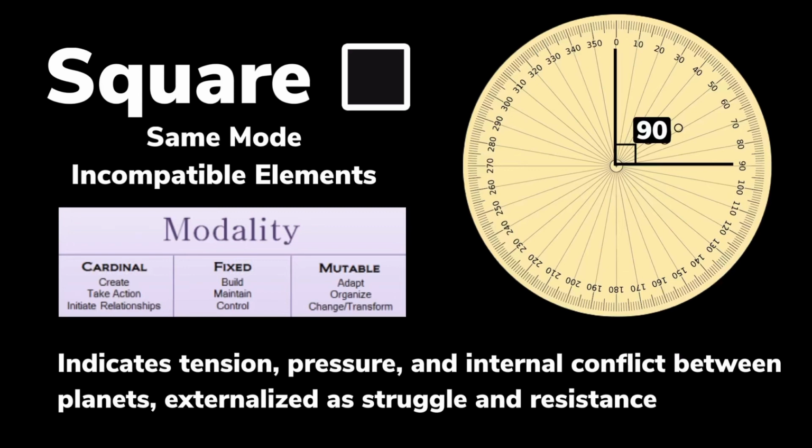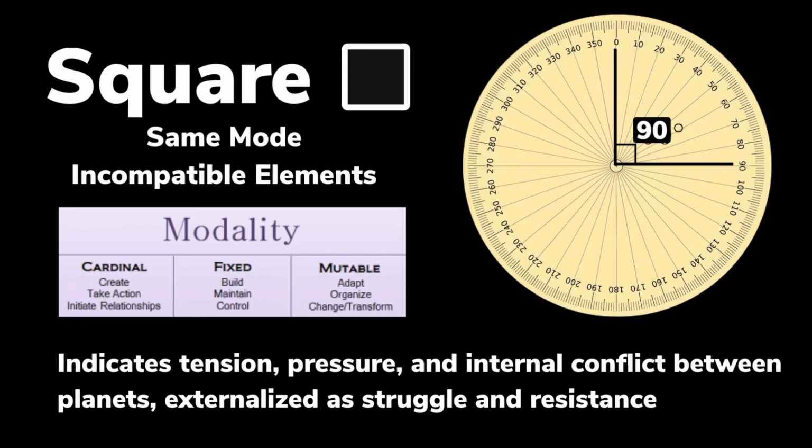The way this would play out in a conversation is that these people usually trigger each other because they are very similar. These energies are very similar in the way that they behave and move. The only difference is the elemental difference, but they're still singing the same song, just at a different pitch. And that pitch difference is the reason why this square can cause so much conflict and friction, and even combativeness if we're talking about anything physical as well. So that's where square can be a little bit tough.